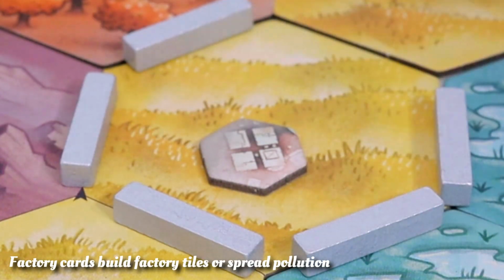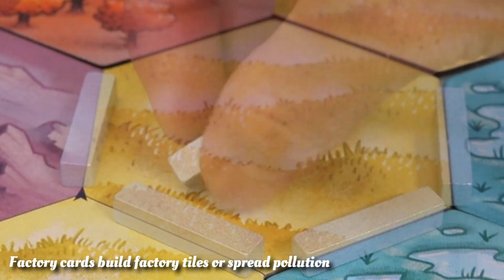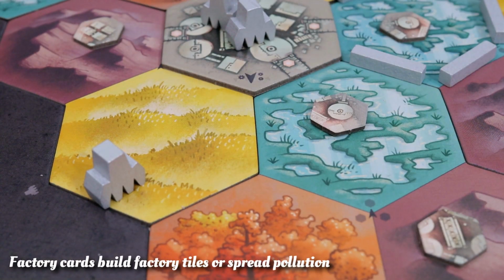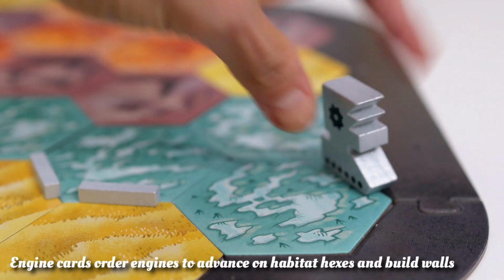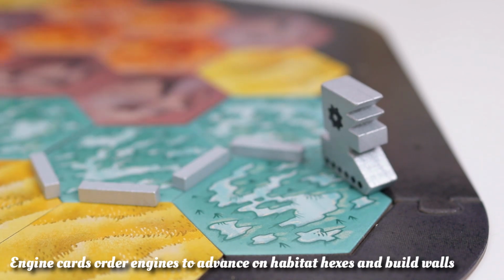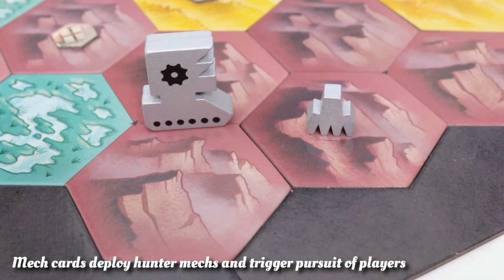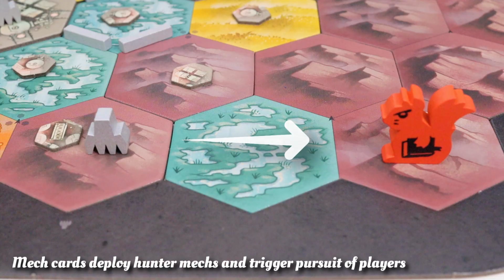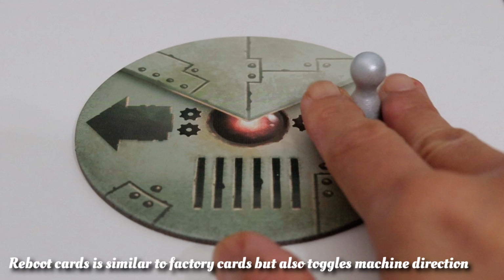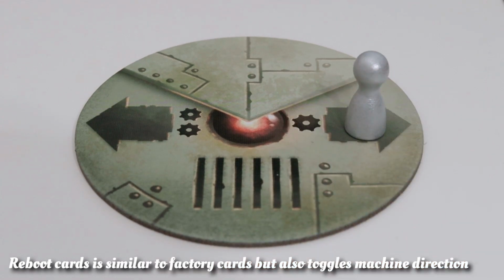Each type of machine card affects the game by deploying, moving, and managing specific machine components. Factory cards build factory tiles on enclosed habitat hexes or spread pollution tokens from factories. Engine cards order engines to advance along the edges of habitat hexes and build walls. Mech cards deploy hunter mechs and trigger hunters to pursue players. The reboot card functions like a factory card, but also toggles the machine direction.